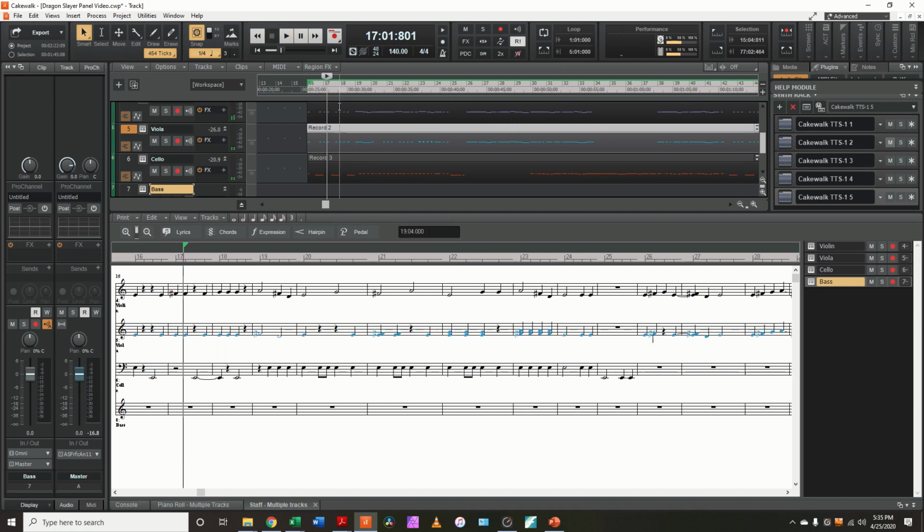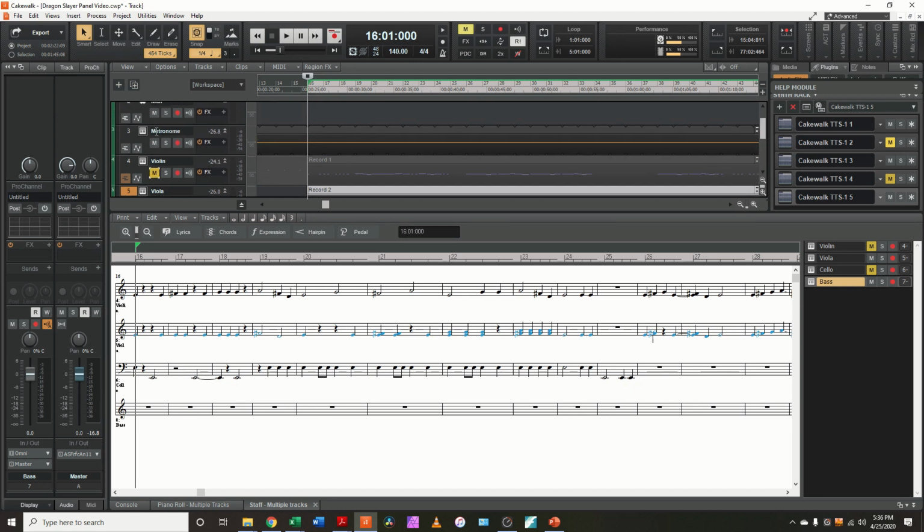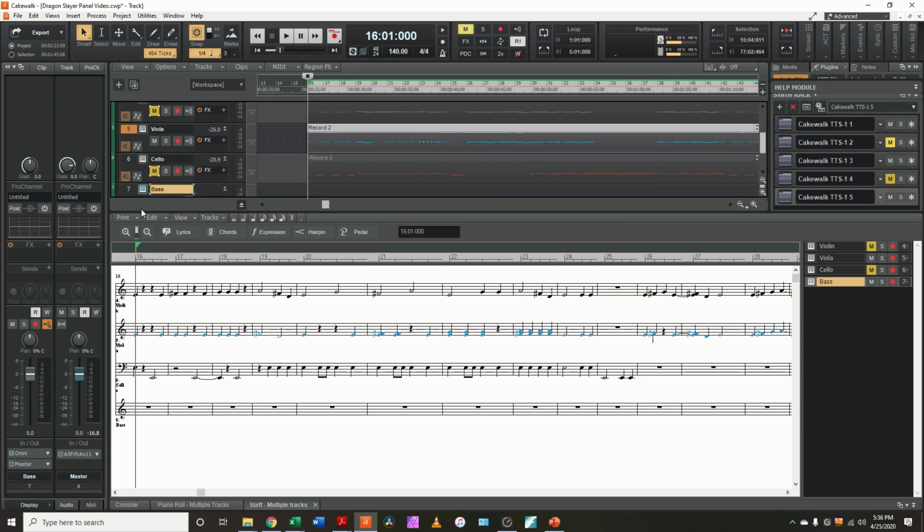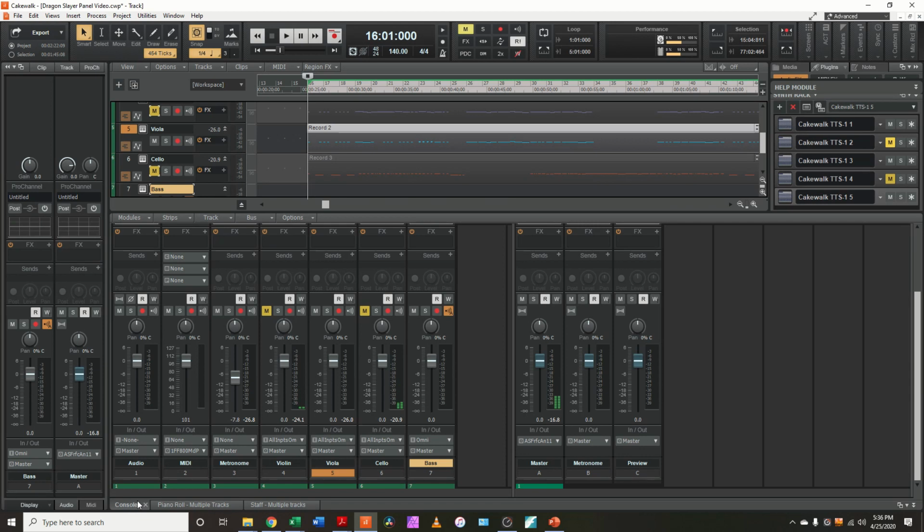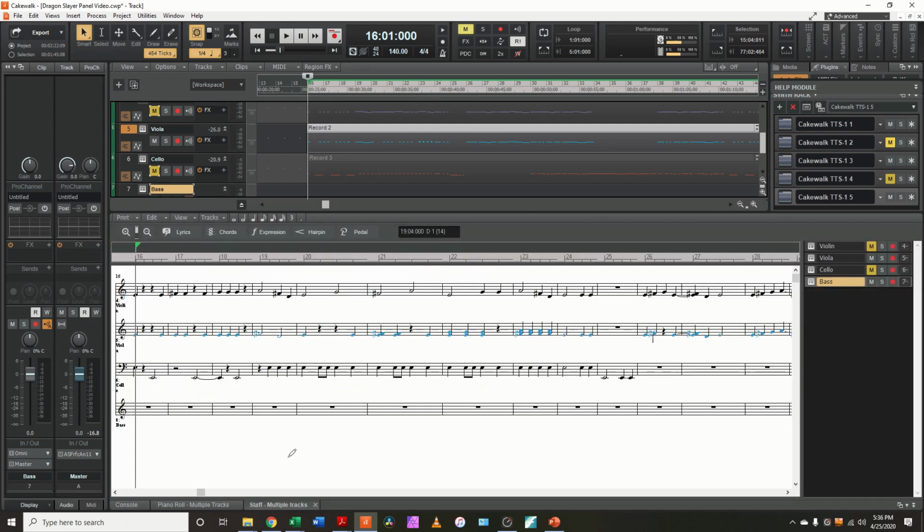And you know what? I'm going to start that over here real quick because I forgot to mute the other parts. So I just want to listen to the viola part by itself. So I'll mute the violin, I'll mute the cello, and I'll be left with the metronome and the viola. And if you come over here on the console, I can, with this slider here, control the volume of my metronome, so it's only loud enough that I can hear it, but not so loud that it's getting in the way. So I'll come back here to the staff, and here we're going to listen to the viola part.